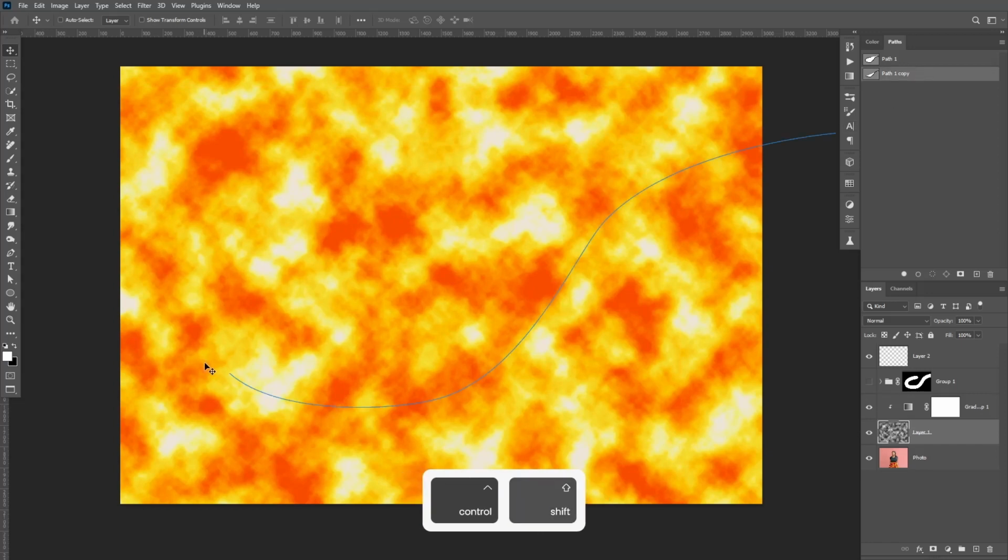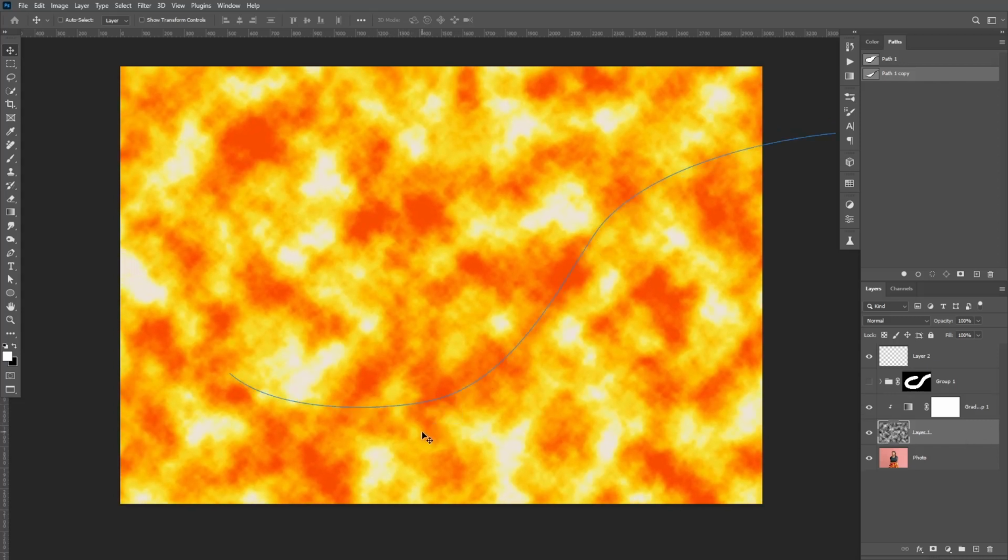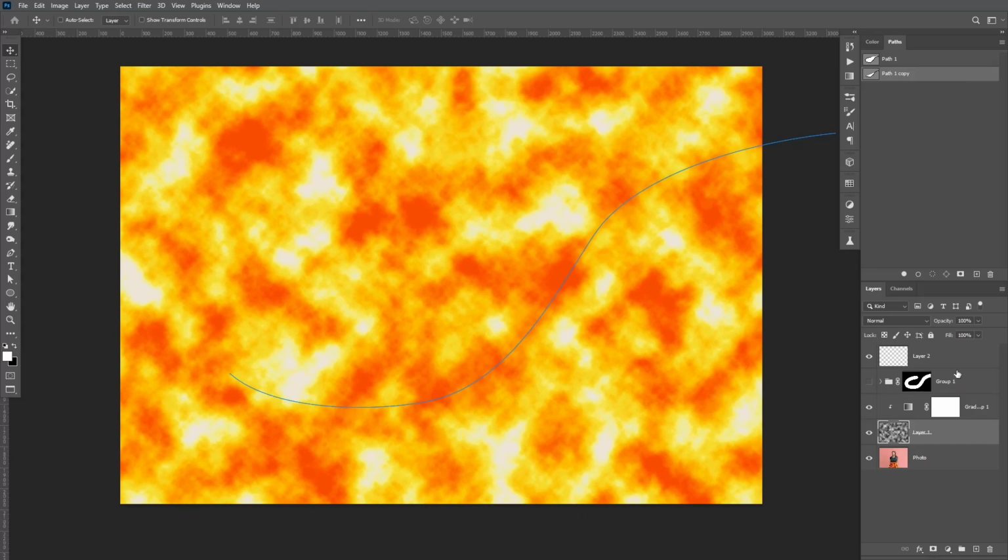So I'm gonna click the new layer. I'm gonna click the new stroke that we made and find a good area where there's a good mix of color. I think that's good. I'm gonna click on layer 2, which is the new layer that we're going to do this new stroke on. Go to the smudge brush and press enter.